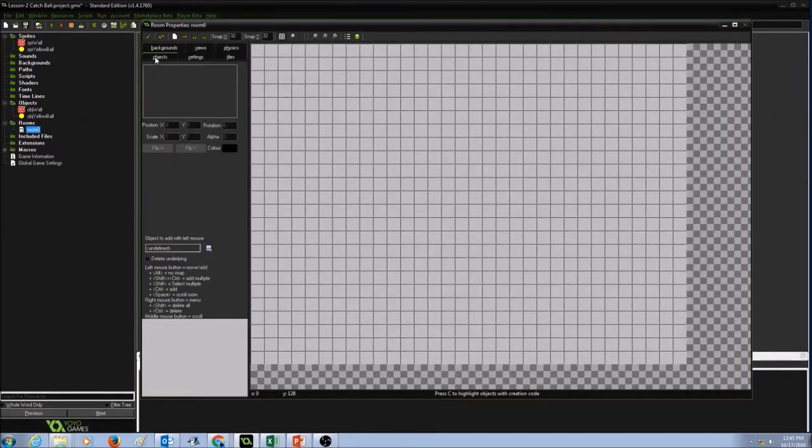And I'm going to click on Objects, and I'm going to click on this blank space so that I see both the objects. So the first thing I want to do is put a wall. So I'm going to click, click, click. Now this could be tedious because you don't want to click on every cell to create the wall.